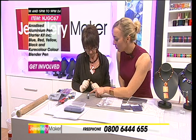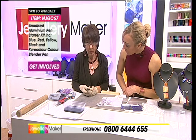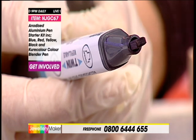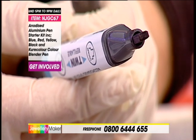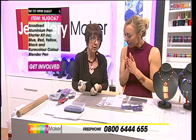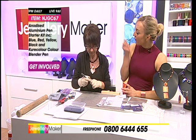Can I ask you, are these two ends? Yes. Why have we got two ends? Can we take them off and show everybody? I will, yes. You get a fat end, which is absolutely ideal for when you're colouring your rubber stamps. Oh, so you colour in the rubber stamp and then you stamp over the top? Absolutely. And it won't dry out in between colouring and stamping? No, that's what they're designed for. This is so exciting. So that's great with a wide mark for that, or you might be wanting to do some stripes. So it's all freehand, you do a lot of this freehand?